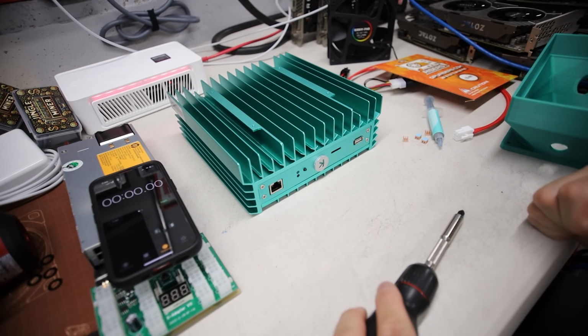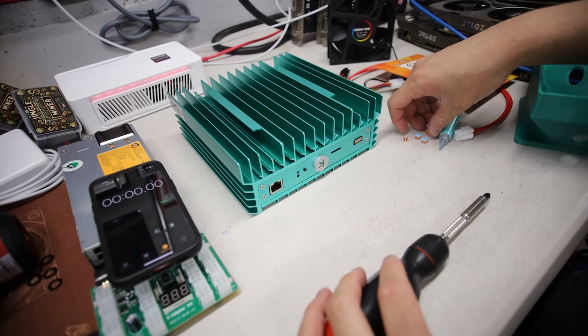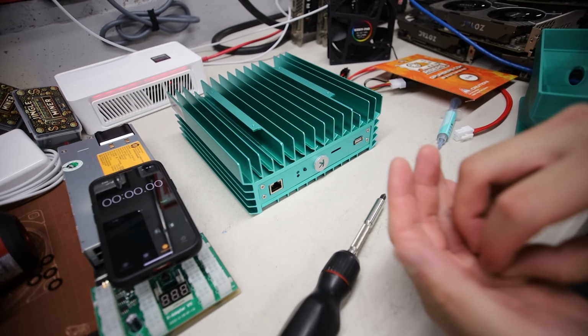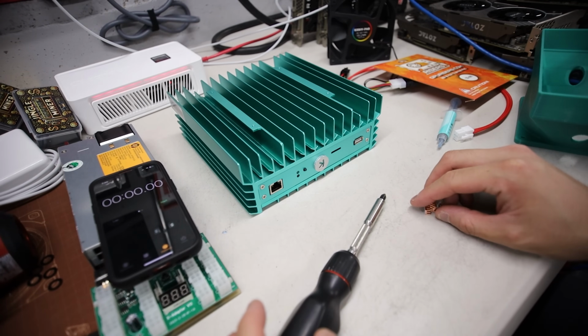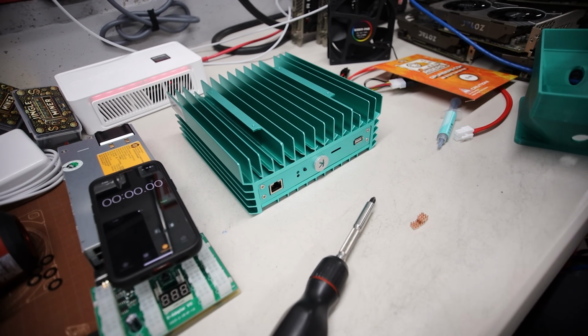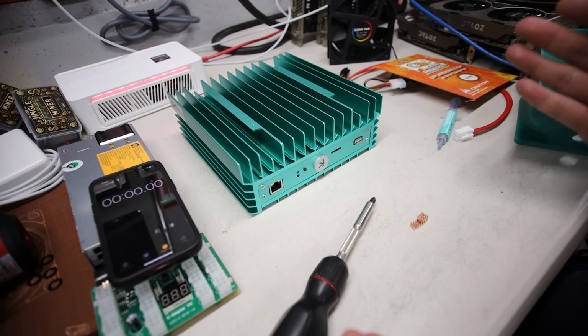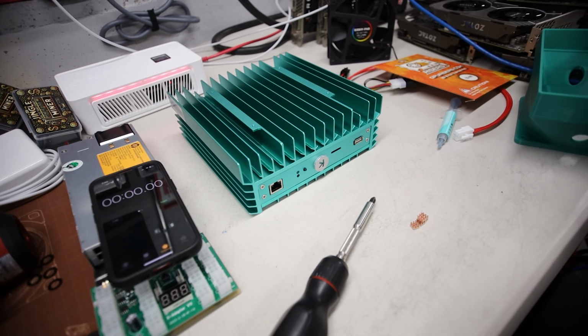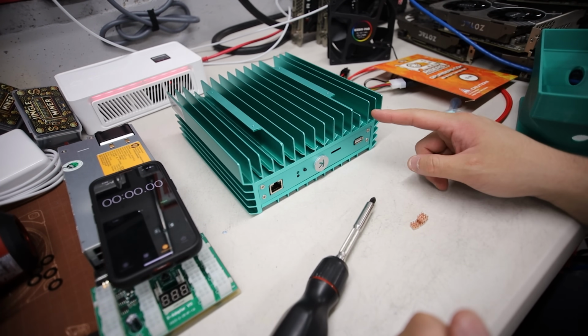Okay guys, so I have a few mods here that I'm going to do, and I have learned all of these mods from various other YouTubers like Greater Good Mining, Don't Mind Me Mining, Serpent X Tech. I've learned a lot of things from a lot of videos I've watched on YouTube. I could name more people. I'm sorry they're not at the top of my head right now. I've seen a lot of different mods for the KS0 Pro.